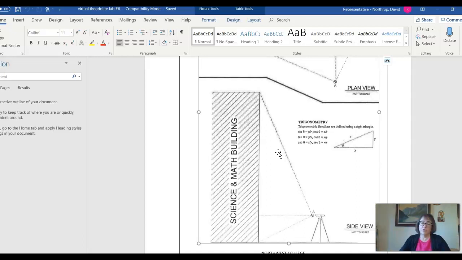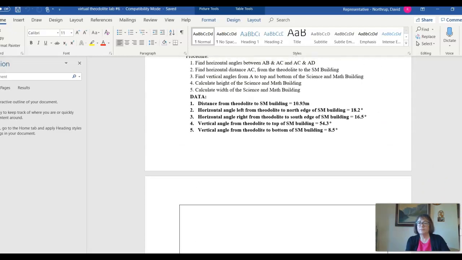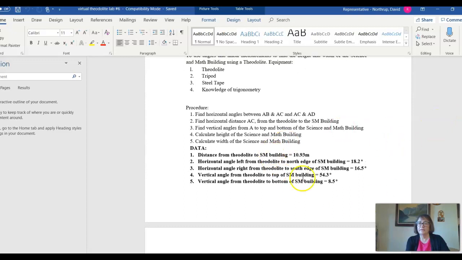All right, so given that that's the data that you have, what I then want you to do is to use the data that I've given you, which you would get from this. You'll notice it's in meters just because that was the steel tape that the student had at the time. And then I want you to write this up in your field book. When this student wrote it up, they did a really nice job of it, and that's actually why I chose to use this data. But basically, it looks something like this.